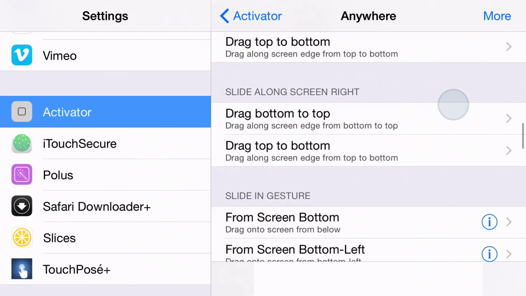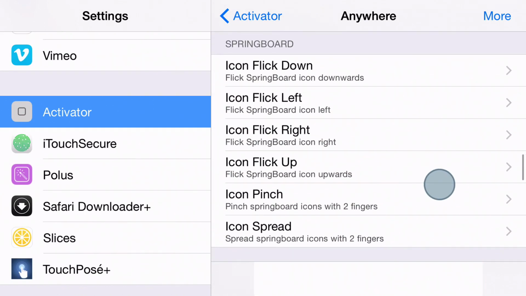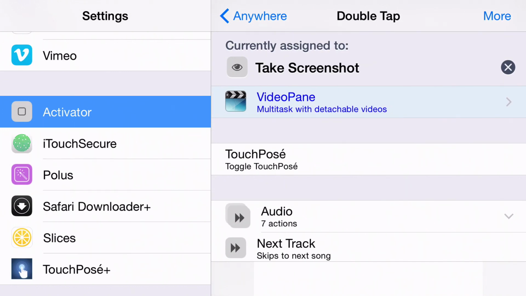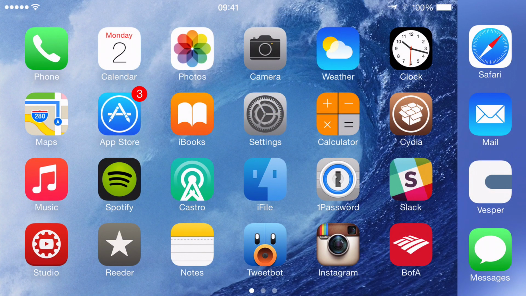Now, I know that may sound weird, but I actually assign a screenshot taking action to a double tap of the status bar. One reason that I do that is because in some instances, iOS just won't allow you to take a screenshot. I can't think of any particular instances right now off the top of my head, but just trust me on this one. Sometimes you cannot take a screenshot of an element the way you would like it to appear. So what you'll have to do is assign some sort of Activator gesture to that. So for this demonstration, I've assigned a double tap of the status bar right here to the take screenshot action.